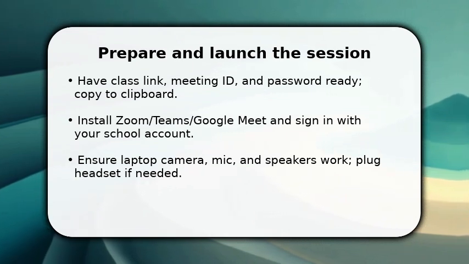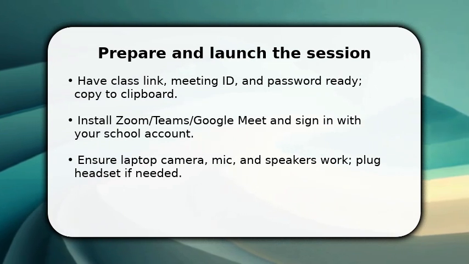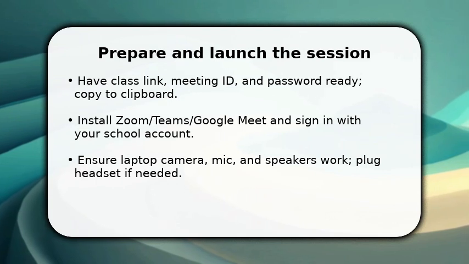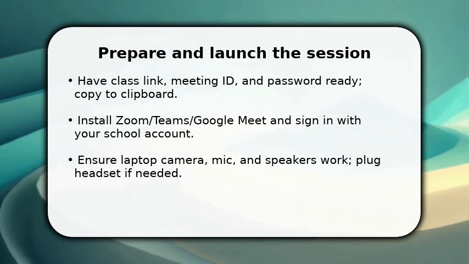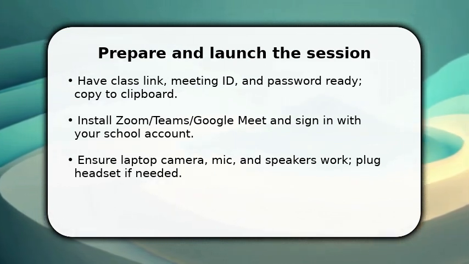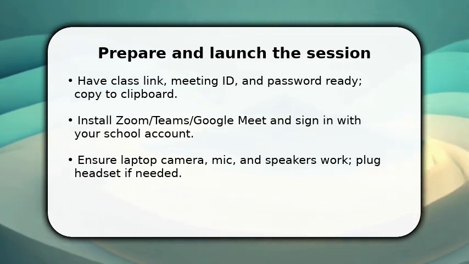You start by gathering the essentials: the class link, meeting ID and password, then open the meeting app on your laptop. Once done, sign in with your institutional account so permissions match the class roster. Make sure your camera and microphone are physically connected and enabled in system settings. Test audio in the app's device settings. This first step prevents delays and ensures you can enter the class immediately when the host admits you.